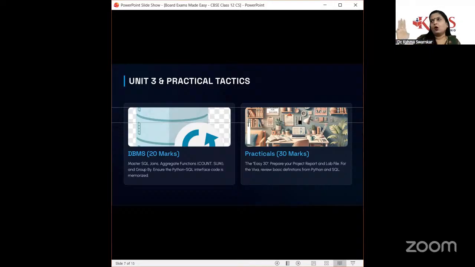Because see, all these externals are basically teachers. They are not coming from heaven, right? They are all teachers, and good teachers, I must say. That's why they have been chosen as externals. And when they have been chosen as externals, they have good knowledge about your subject. So they will only ask that, because they also know that the student coming for the viva for 12th board exams, which has become a very big picture nowadays.